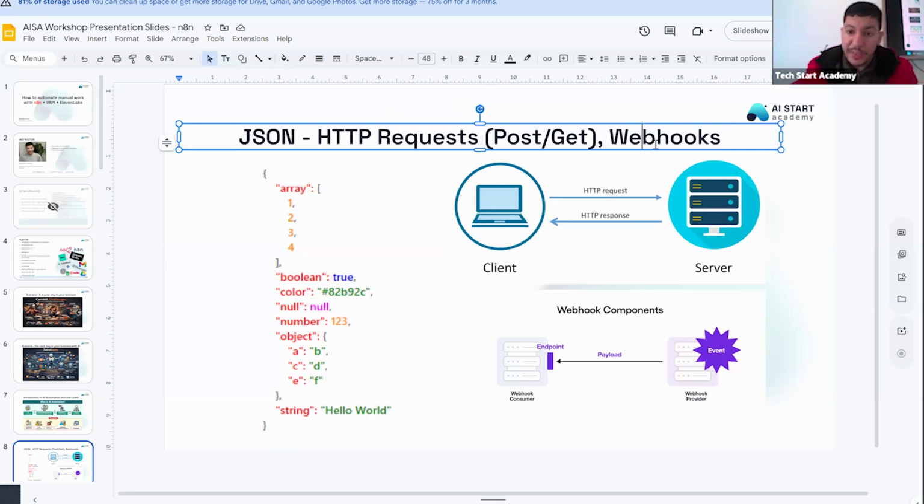Webhooks are nodes or elements we can use in our workflows, and they act as a server endpoint. What that means is, if you have a webhook in your workflow, you are waiting for incoming data from a client.